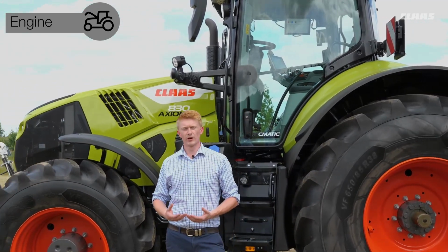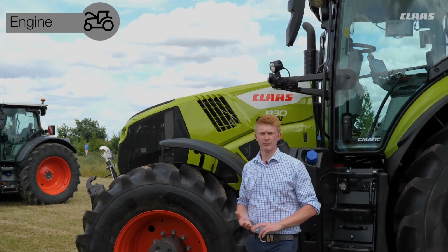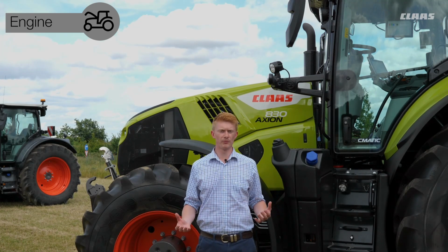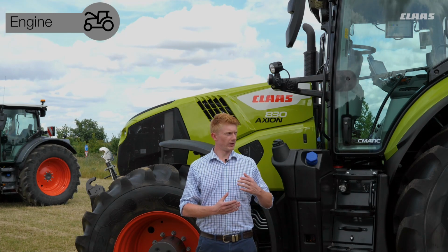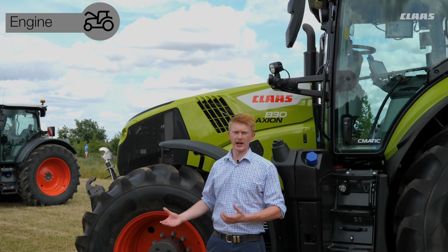Regardless of whether we're talking about the AXION 870 or the AXION 830, both machines are complemented with a standard variable geometry turbocharger, which again is suited to better deliver power and boost across the RPM range for the different tasks that we might be doing. Again, the whole argumentation of boost is suited to both machines, regardless of the different applications we might be doing. We have in our 870 our boost available to us when we need it for different field conditions or different transport conditions, and in our 830 we have the horsepower available to us all day long, regardless of what application or what speed we're doing.